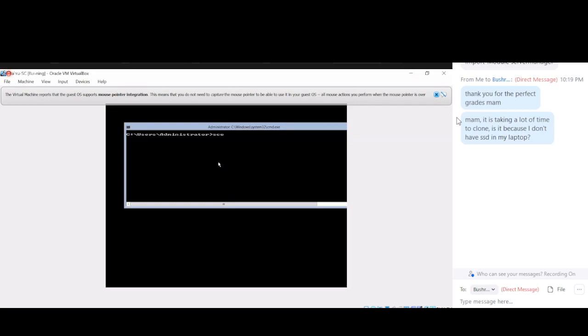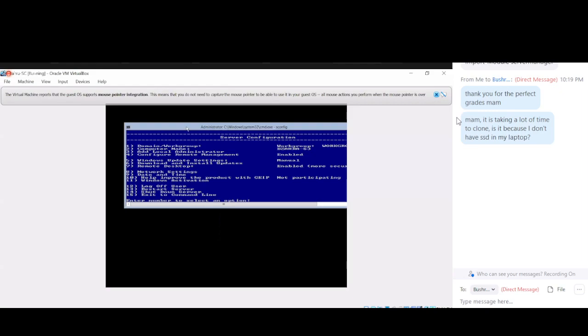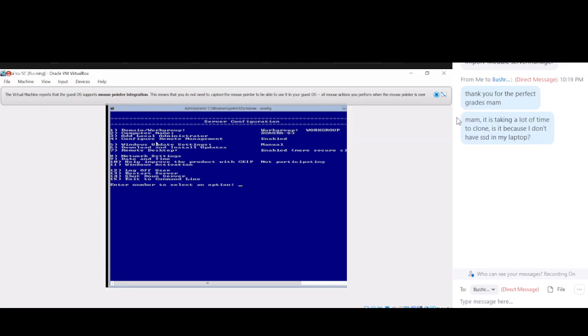Sconfig. So this is the sconfig window. That's a basic fundamental. There's a variety of command line options. For instance, you need to change the computer name, so you can select option 2. You need to join a network domain.